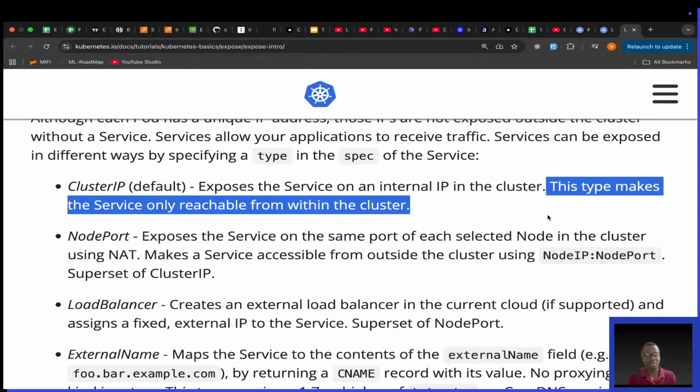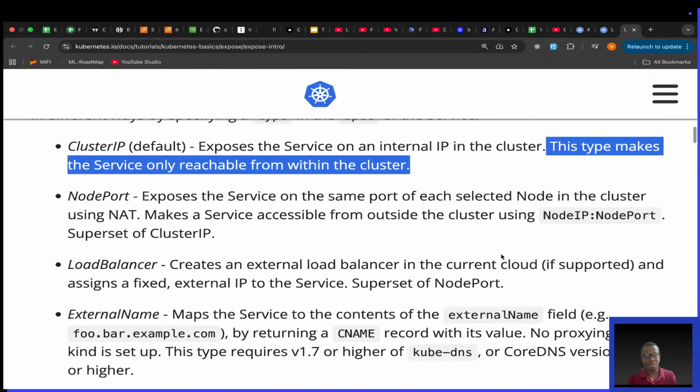So this is the difference called cluster IP, meaning it creates a service within the cluster. Okay, and this service can only be reachable within the cluster. So I guess this case is like, can I call it like default? Even without a service, I guess you'd still have this kind of behavior.